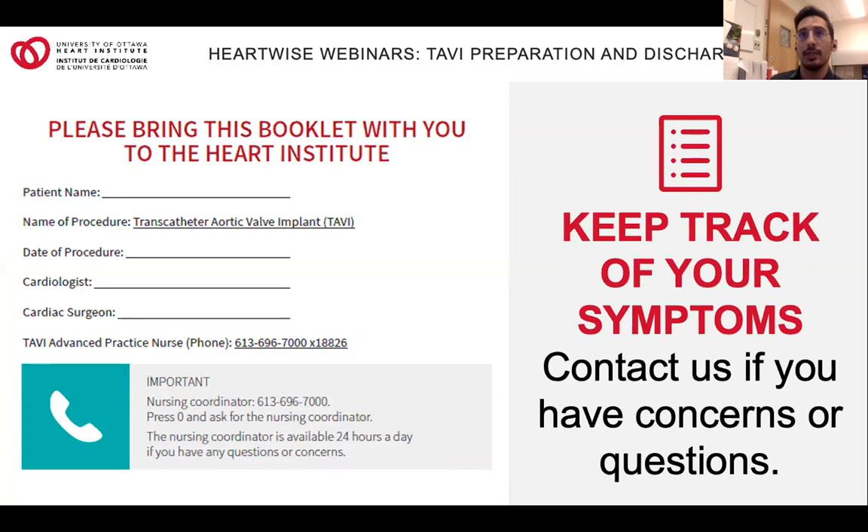The length of time that you are waiting for your TAVI will depend on how urgent your condition is. Wait times vary and will be discussed with you when you receive your acceptance phone call. You'll be notified of your booked procedure a few weeks in advance. The final confirmation will take place the week before your scheduled procedure. Unfortunately, cancellations do occur to accommodate more urgent patients and other emergencies. We realize having your procedure date cancelled is difficult for both you and family members. We will notify you immediately and reschedule your procedure for the earliest possible date. The waiting period can be stressful and it is normal to worry and have ongoing concerns. If you have any questions about the TAVI procedure or our wait times, please contact me during regular working hours. It is better to have your questions answered early than to wait until the morning of your procedure.